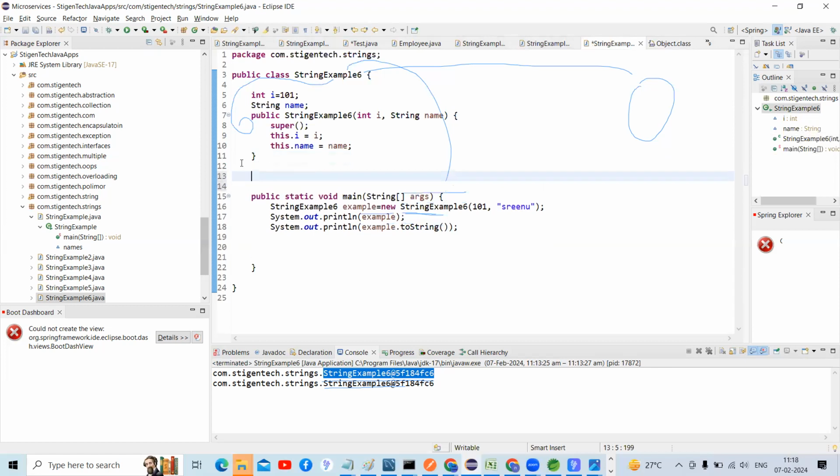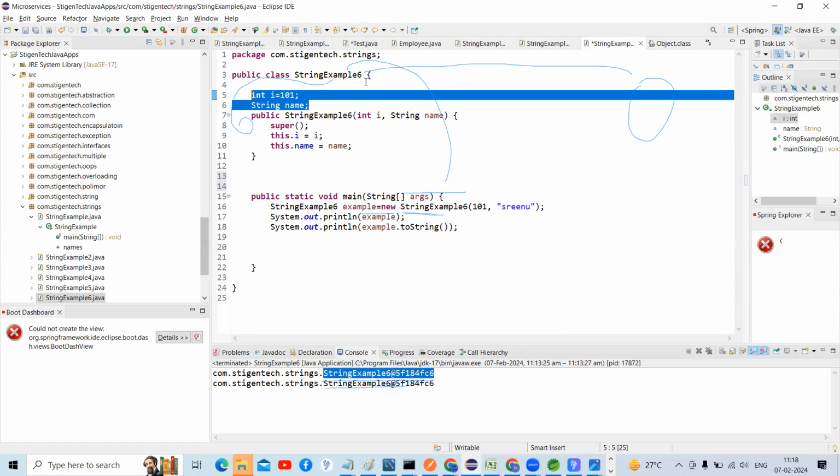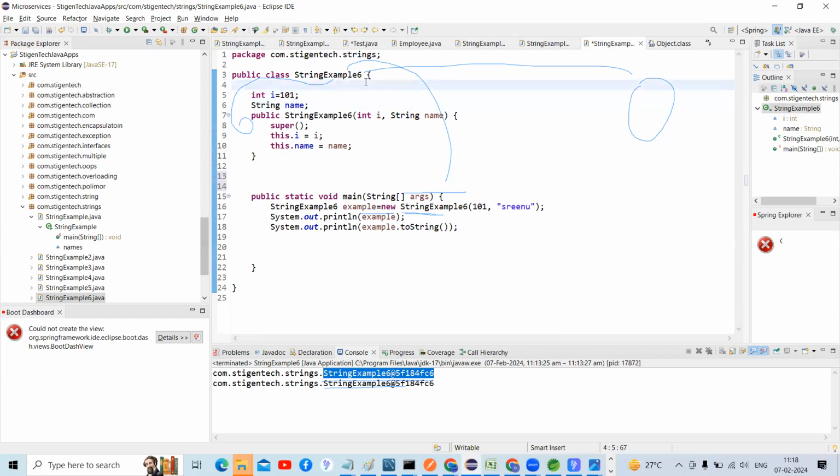You can go and generate one of the methods. We can generate one toString method here, guys. How am I going to generate it? You people can check here, guys. I don't want to print this Object class's hash code. I want to print my class data, guys. What data is there?